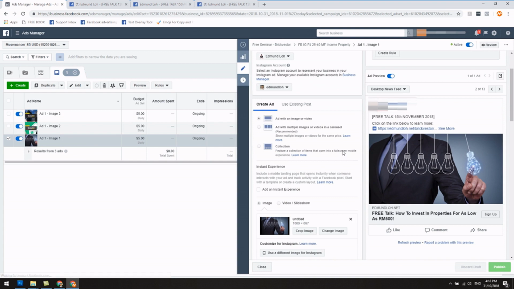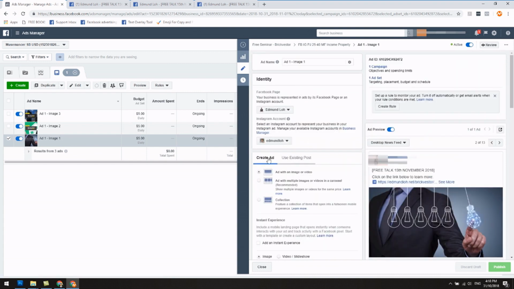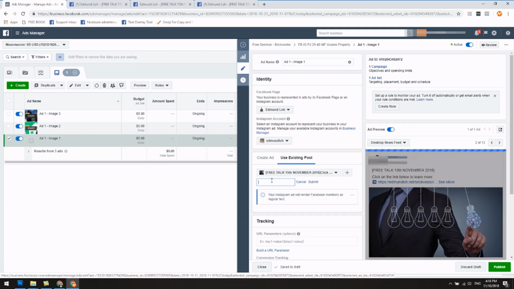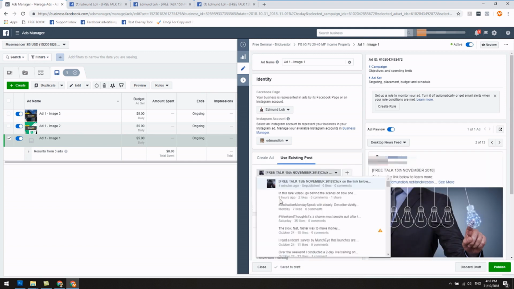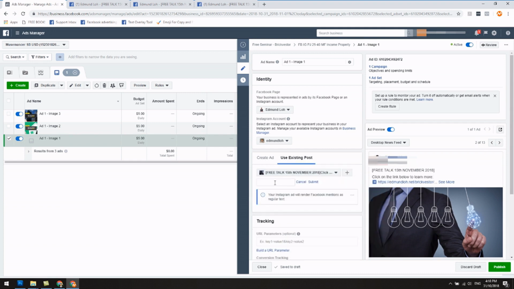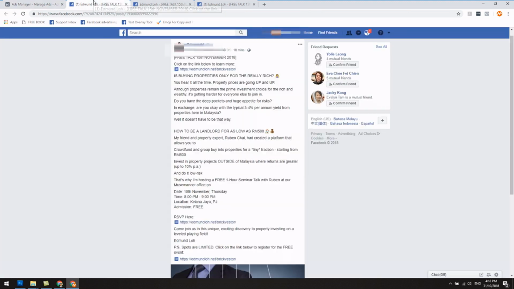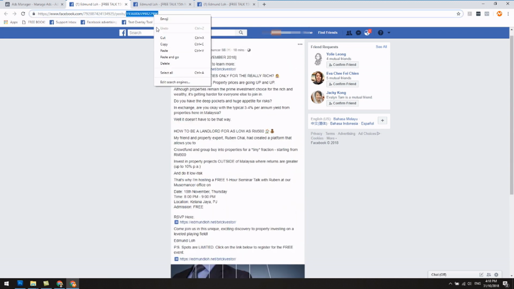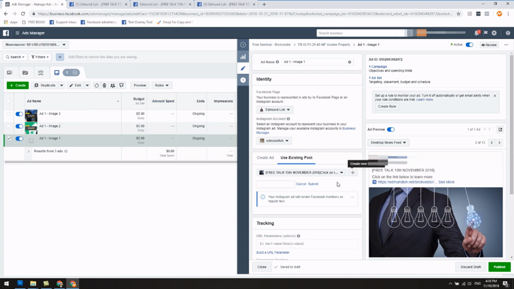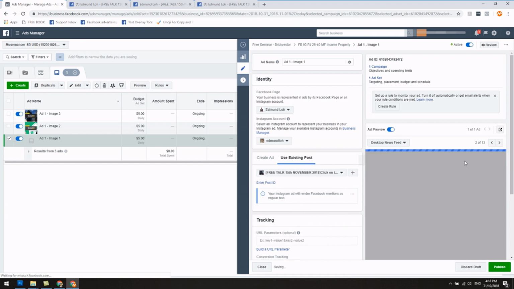All right. So what we're going to do here is click on use existing post, enter post ID. There's no way you can select any of this past, what I call the post, by the way. It's not going to be accurate, so don't do that, okay? Now you're going to paste the ID over here. So let's go back to the tab that we had just created. Select this post ID over here. All right, copy, and then we're going to paste it here. All right, click submit, and it's going to get updated.